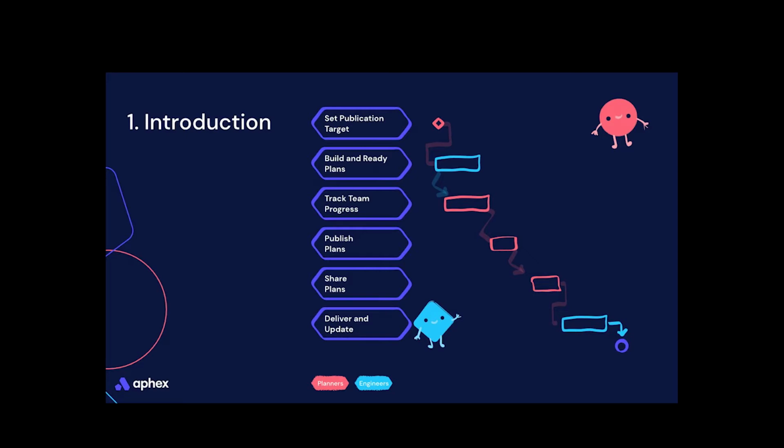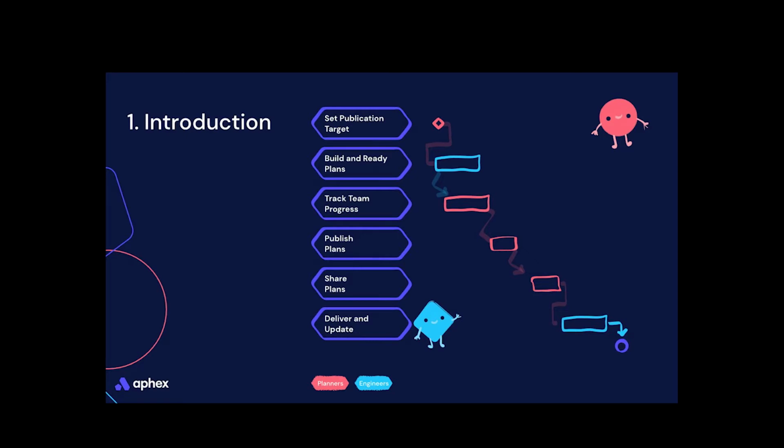Super easy to navigate, super easy to drill down to your own work. As we go through the session, you'll see how clear it is that when those publication target goalposts have been set and that level of detail has been identified, it makes the building of plans really quick, really easy, almost just like picking things off of a multiple choice. So it really doesn't take any extra time out of your day.